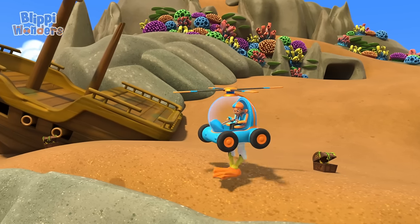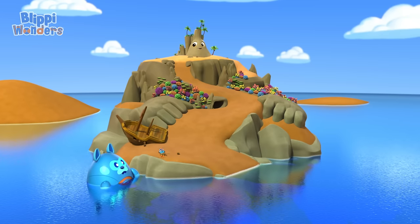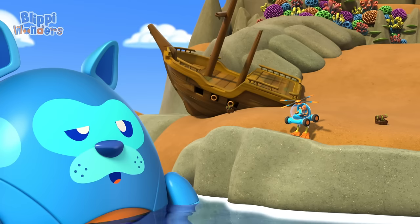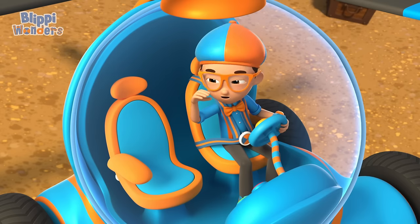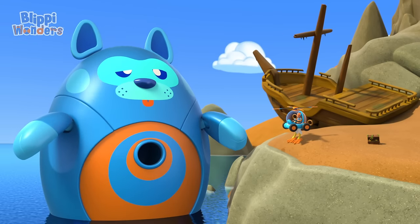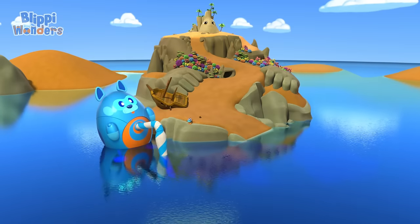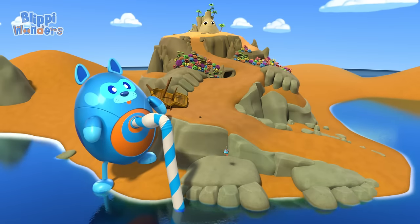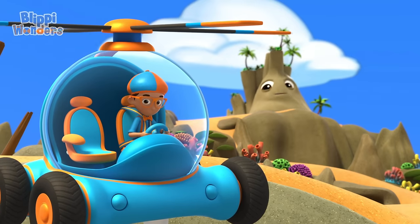Hey, wait! Are we at the bottom now? No! You have reached my knees! Still a bit of a way to go! Do you think you've got one more big gulp left in you, Debo? We're so close to being able to see the bottom! Woohoo! I knew you did! You made it, Blippi! You're at my feet!